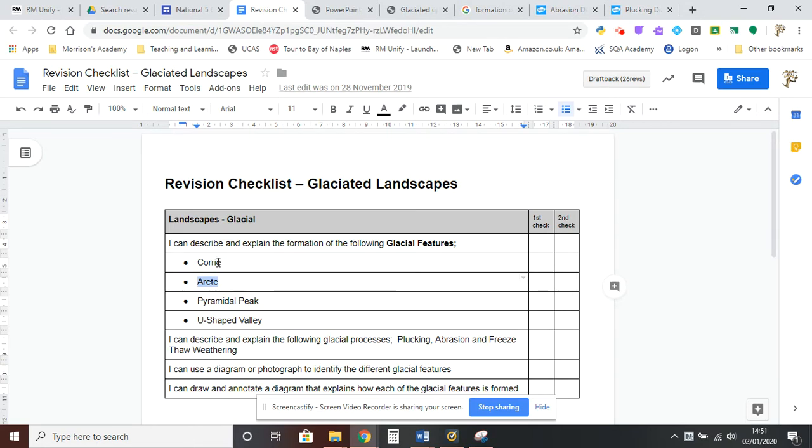One final point I should make is that you've got to check carefully what your question requires you to do. Your question may require you to draw a diagram, and it will tell you whether you must draw a diagram or whether you may. If it says you may, then you're not required to.